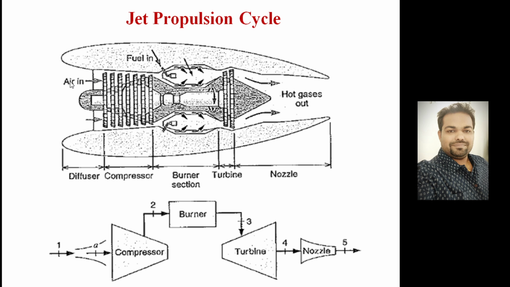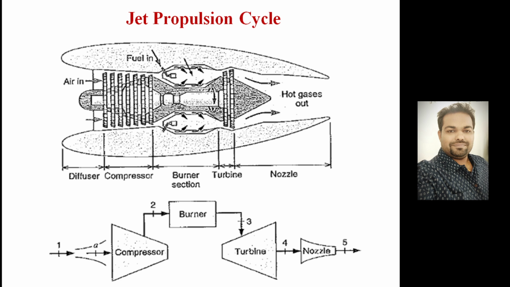It comes here, a slight pressure rise will take place in the diffuser, then further pressure rise takes place in the compressor. So this is the compressor. Look at the geometry, it is getting decreased, the volume is decreasing. That means your airflow is getting compressed, so pressure will rise. So high pressurized air enters into the burner, then finally partial expansion, right?